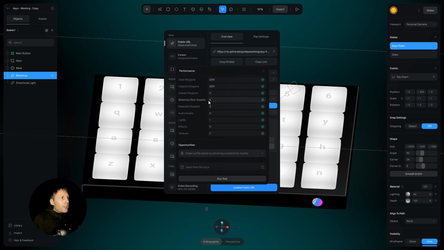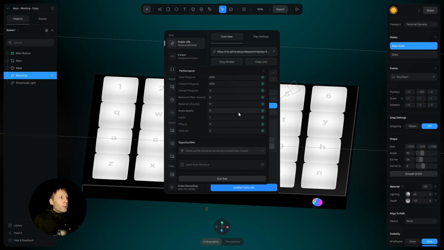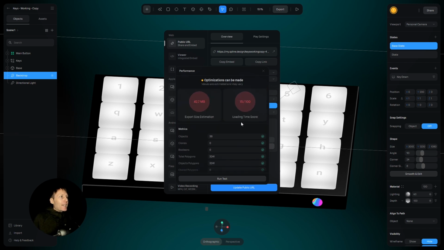Down below, materials only 5, lights 1, textures 2. So it is really, really clean here, except for the big size, which is not a big deal, because all you have to do is just sit and wait till it loads. But once it's loaded, it works.